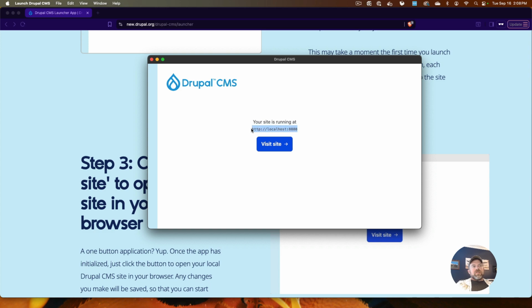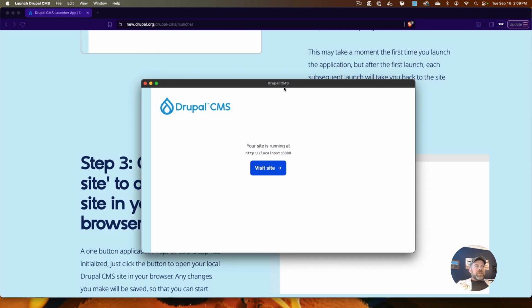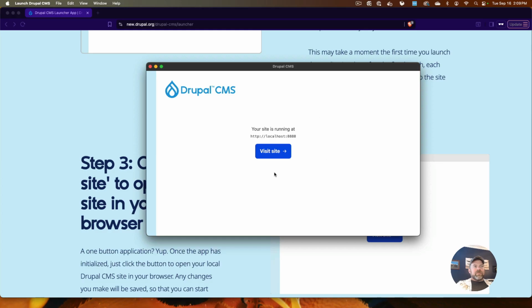This means that the website we're going to work with lives on your computer. It isn't accessible through the internet or to anyone else, so anything you do on this site will only be visible by you. A cool thing about this kind of program is that if you want to start over, you can just delete it and start this process over, and you have a brand new site.